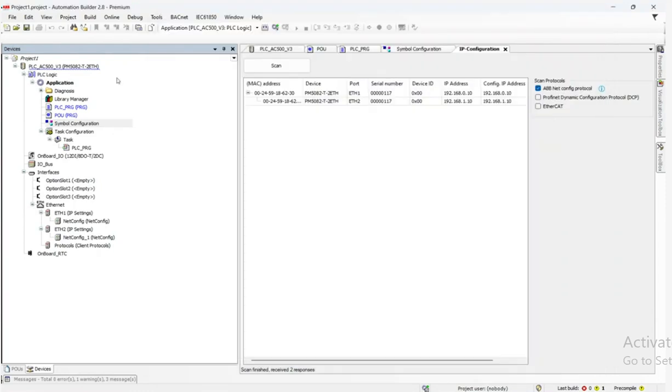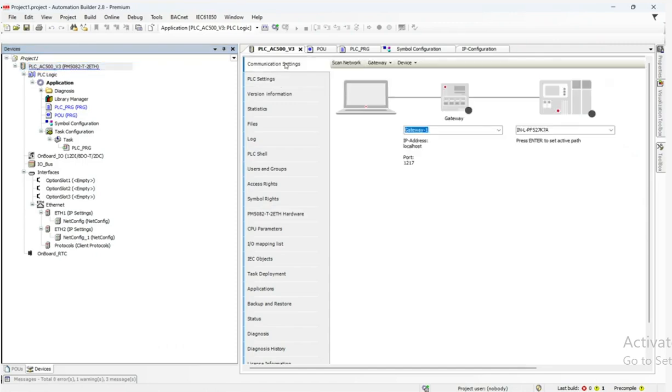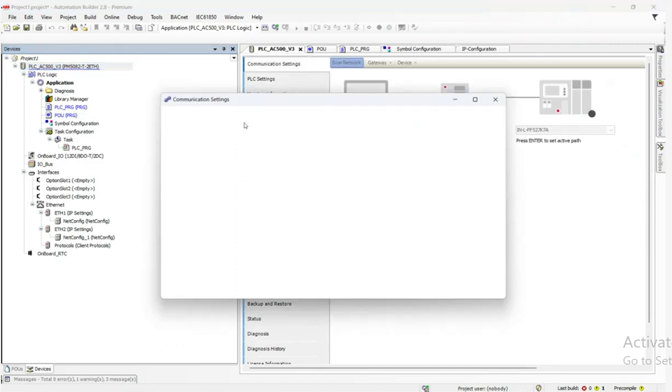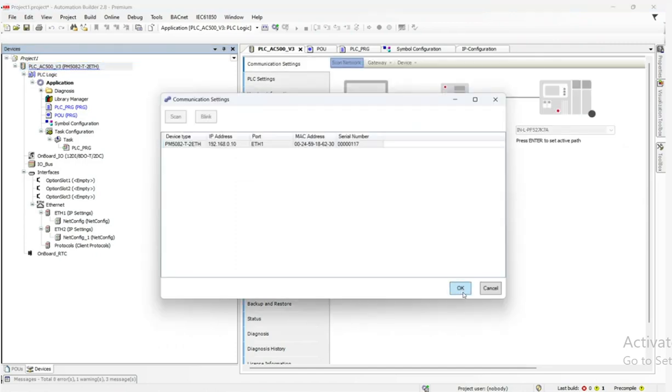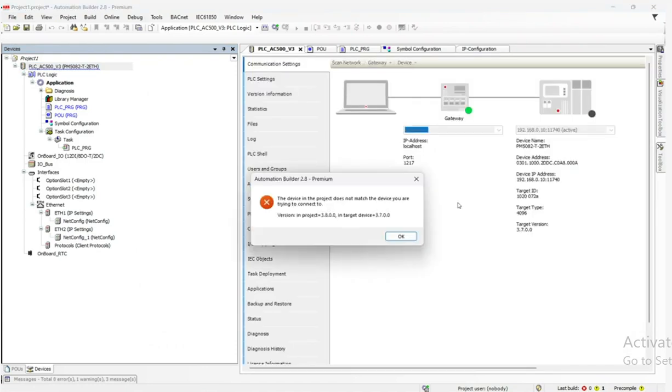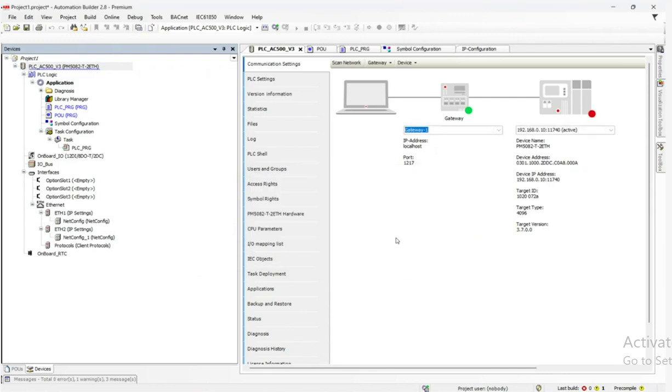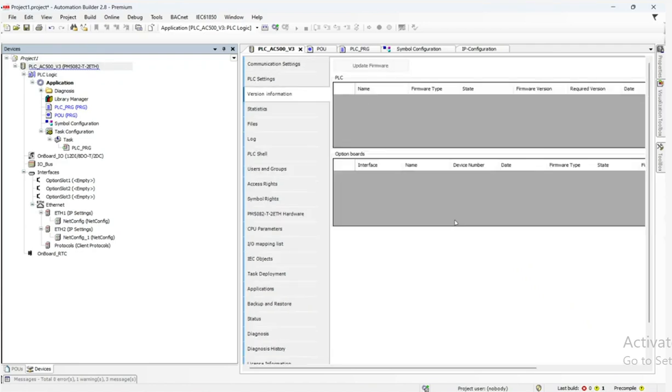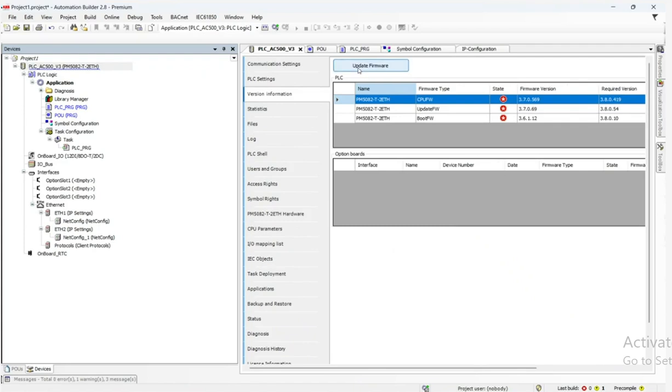It's in the same series, so we can go online. Okay, it's asking for a firmware upgrade because of firmware mismatch. Okay, let it get upgraded. Just keep the PLC in stop mode and go to version information and update the firmware.